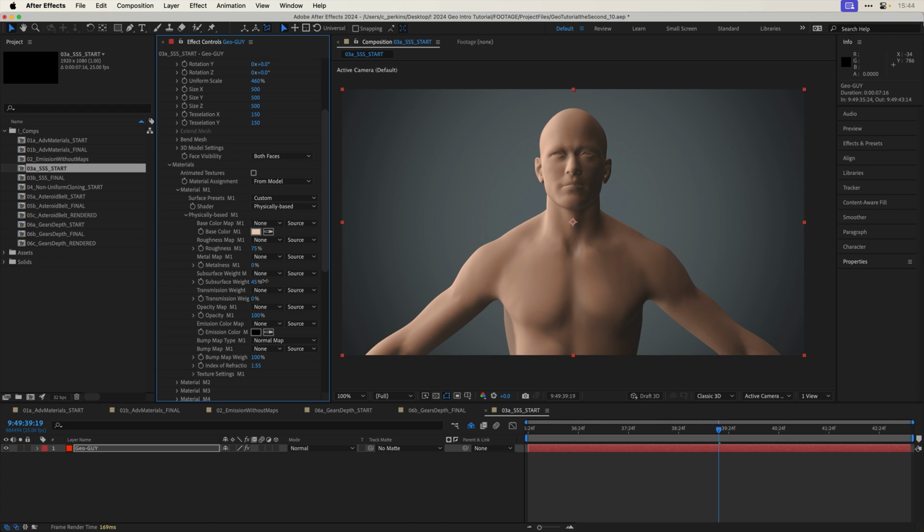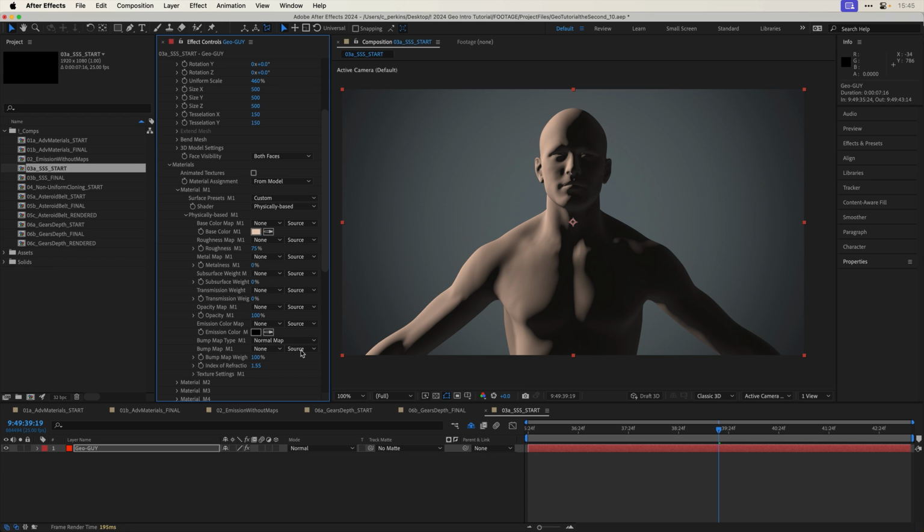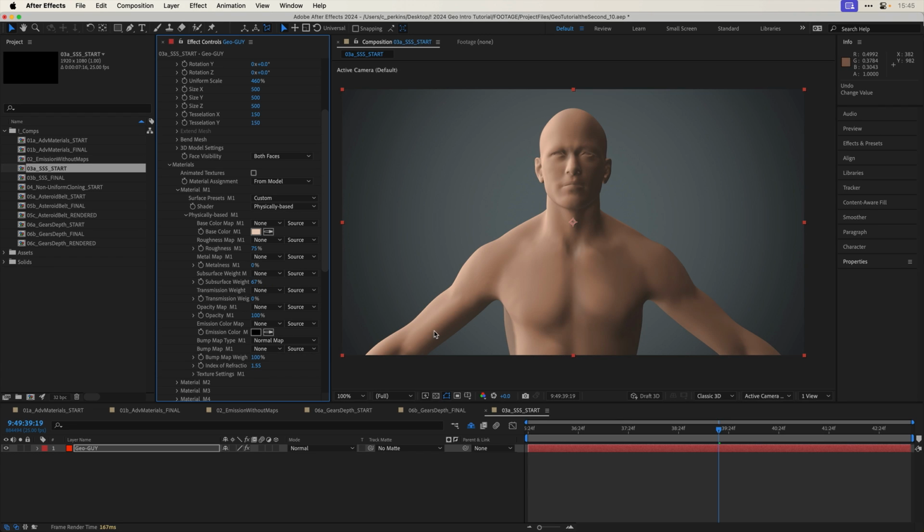And we get this really, really beautiful example. We can take it up to 50, even 70%. It's really a matter of taste. There's not a "do this number for human skin tone." But compared to the original with no subsurface scattering, it's just night and day. So enough about materials. We've dug pretty deep here. Let's move on to talking more about cloning.